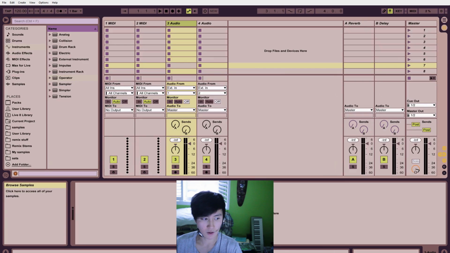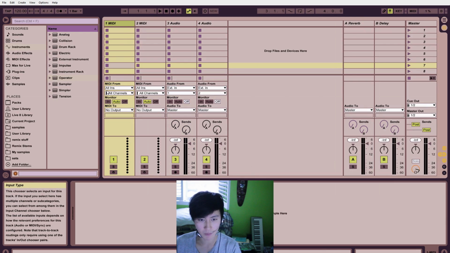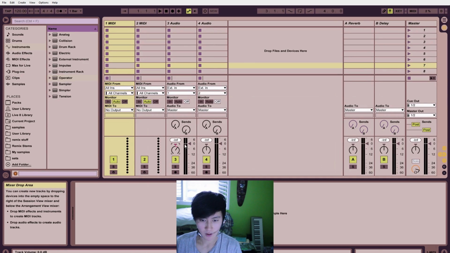These tracks are also divided into MIDI sections, or the MIDI from sends at the bottom here, and then you also have your panning, your volume on this slider here, and your track activator, solo option, and your arming button here.